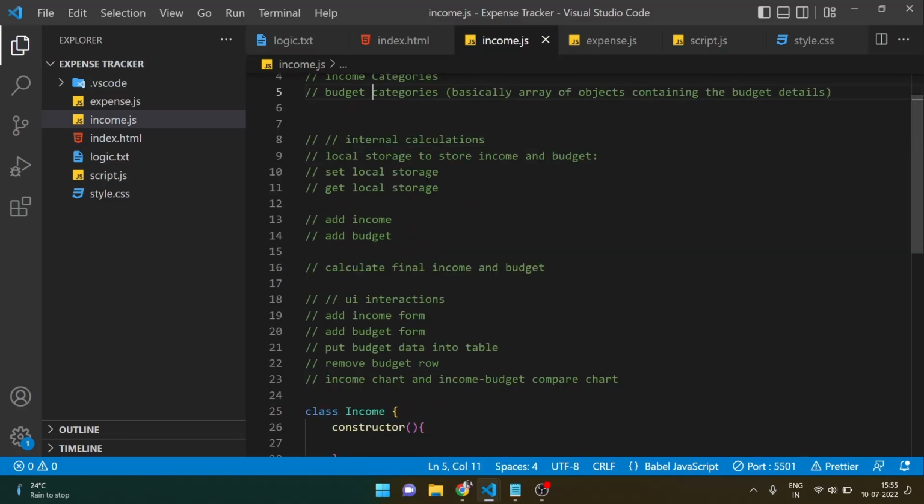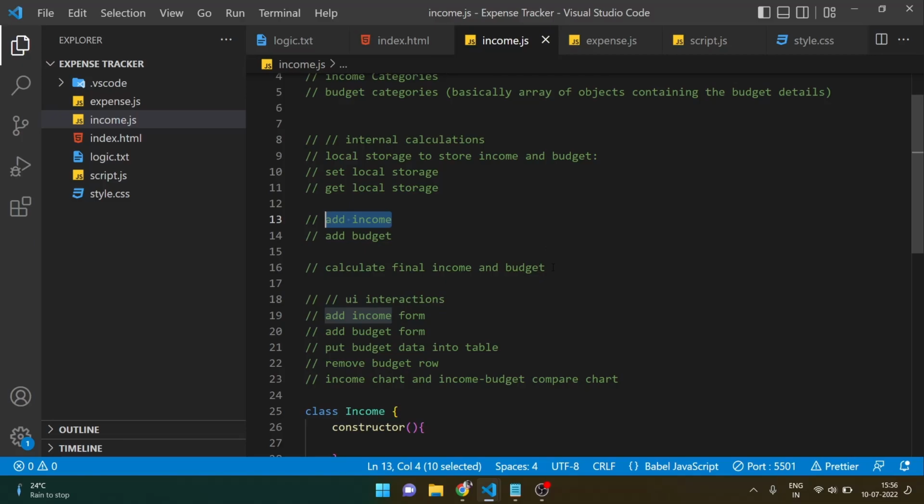Then I'm going to make some internal calculations: if I'm taking input from the income form, I will be storing it in local storage. We can use a function for that, and there will be functions to get the local storage and the income and budget categories. Then I am going to have a function to add income, which is basically taking the input from the form and adding it to our budget categories or income categories.